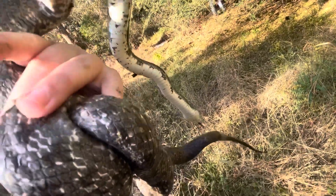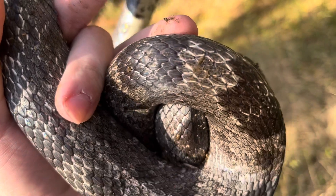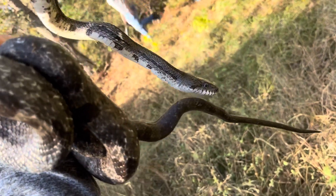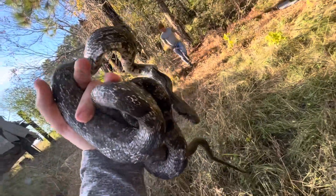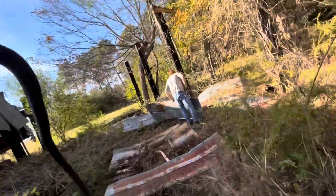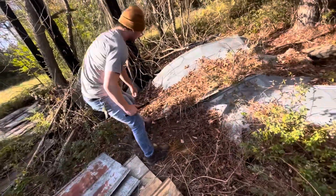He really is awesome. Guys, he is fresh out of shed — you can see the iridescence on his scales, that shine. He is just absolutely an awesome snake, one of my favorites. I have an obsession with rat snakes — I love corn snakes, gray rats. I am obsessed with corn snakes, and they're labeled as a trash snake, super common. People label them as a common snake and I still haven't found my lifer corn yet. I probably saw the most beautiful corn I've ever seen — dead on a railroad track.